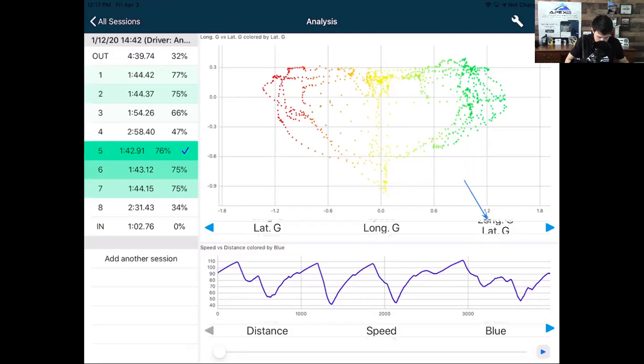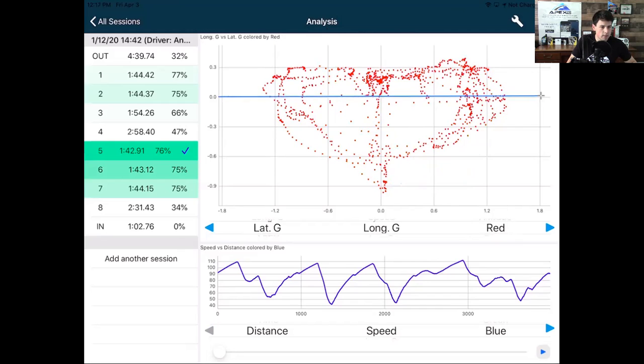Now also, if we go to long, we're going to see the same thing, just on a different axis. So now we see red is negative, green is positive. So do that just for your own sake. Practice that when you're done. I'm going to go back to red here so we can just see a plain friction circle. And I'm going to draw some lines at the 0 axis. All right, that's 0 lateral. And here's 0 longitudinal. All right. So that's our 0 axes.